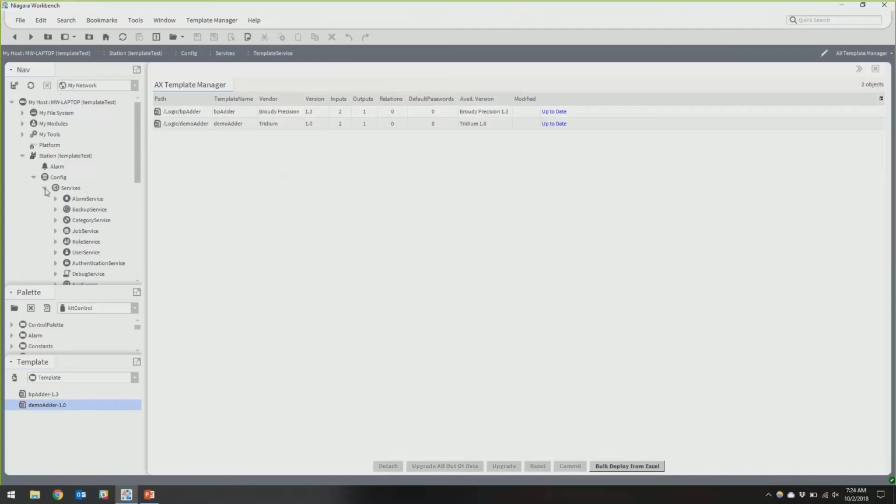This is a great tool to have if you're doing a lot of redundancy. A lot of folks are doing very custom work. Sure. Especially if it's deployed across multiple JACEs or edge devices. If you make one little change, you don't have to go back and change every single one. Like you were saying, you're showing that with what looked like the software manager, where if something changes, you could push out updates. Yep. And maybe you're not using them a bunch of times in a specific station, but you use them across all of your jobs. Like a PID loop.